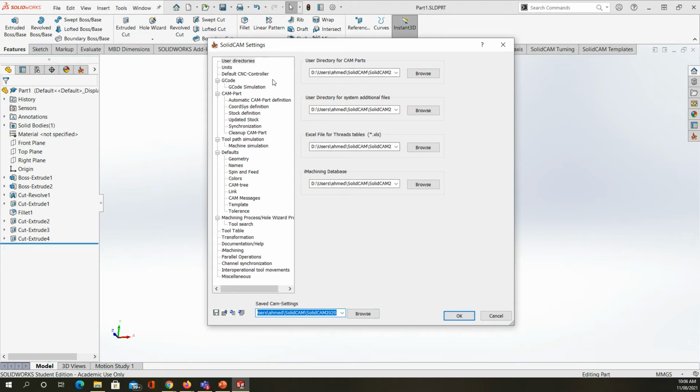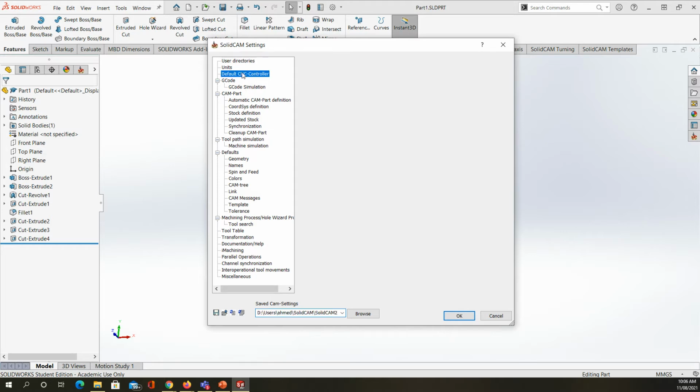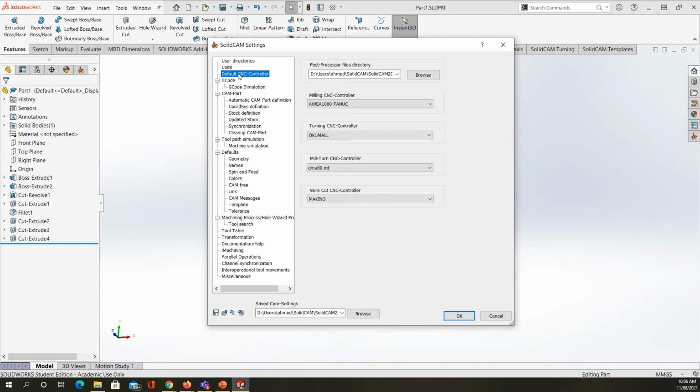Another thing is going to be for the machining. So we go here to this list on the side, and I'm going to do the part of default CNC controller. And once again, I need to change this directory to go to the GPP tool folder.